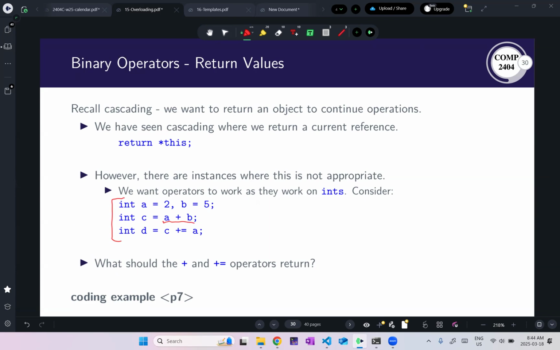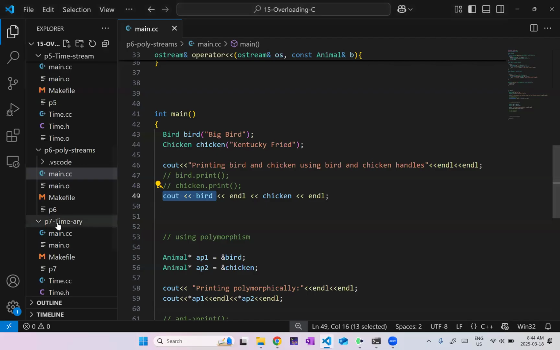And also, I want to see what happens when I overload this operator. I have A and B added together, and this is going to return some value that gets assigned to C. But in this case, neither A nor B should be changed, right? So if A equals 3 and B equals 4, then I want to return 7, but I still want A to be equal to 3 and B to be equal to 4. So C gets the value 7, but A and B don't change. Okay, so let's do that. For an int, that's straightforward, but let's do that for our time class.